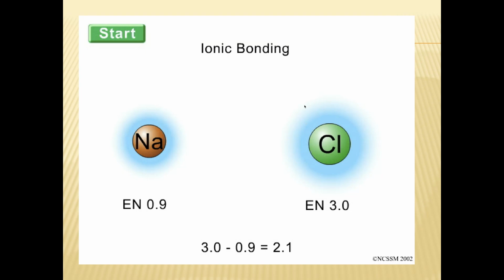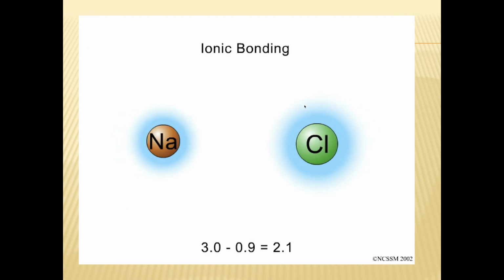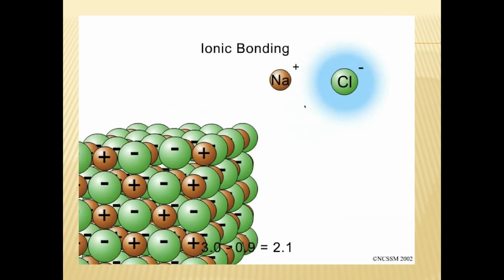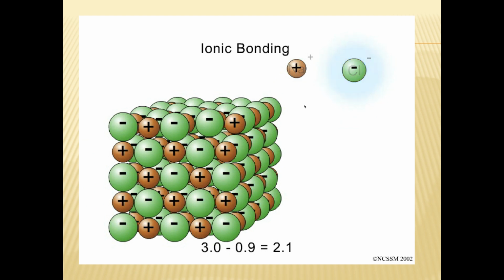So the blue represents the electron cloud of the atom, and you'll notice how chlorine removes the electron from sodium, and then the oppositely charged ions will attract together, and this forms a crystal lattice of salt. Scale this up, and you'll actually be able to see it. Put it in your mouth and say, "Huh, it's salty."